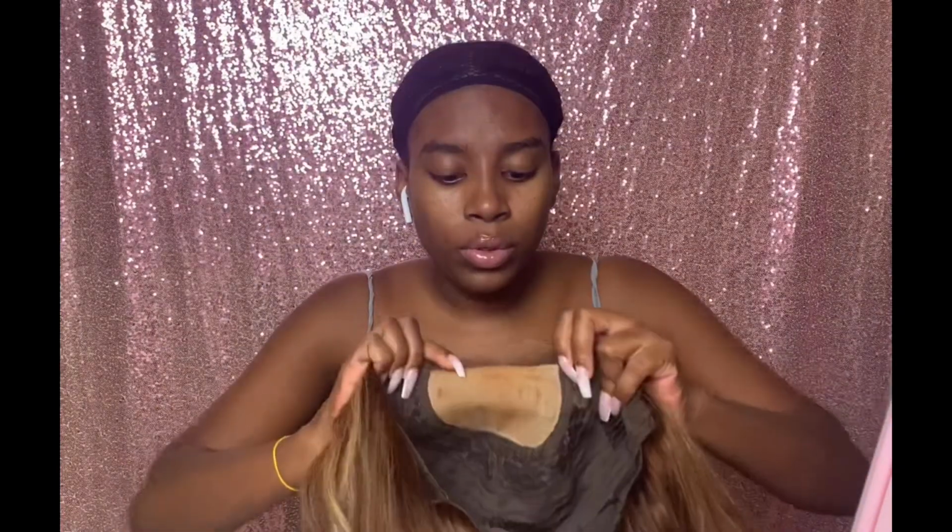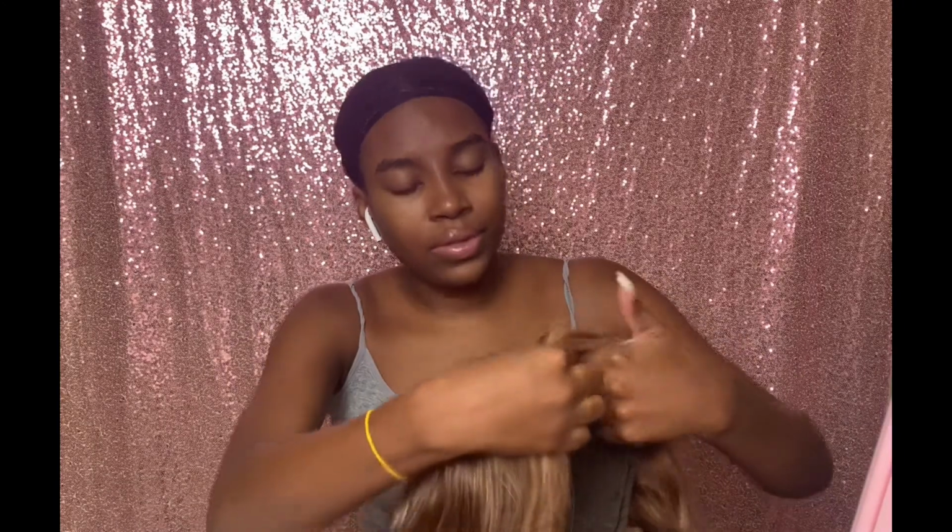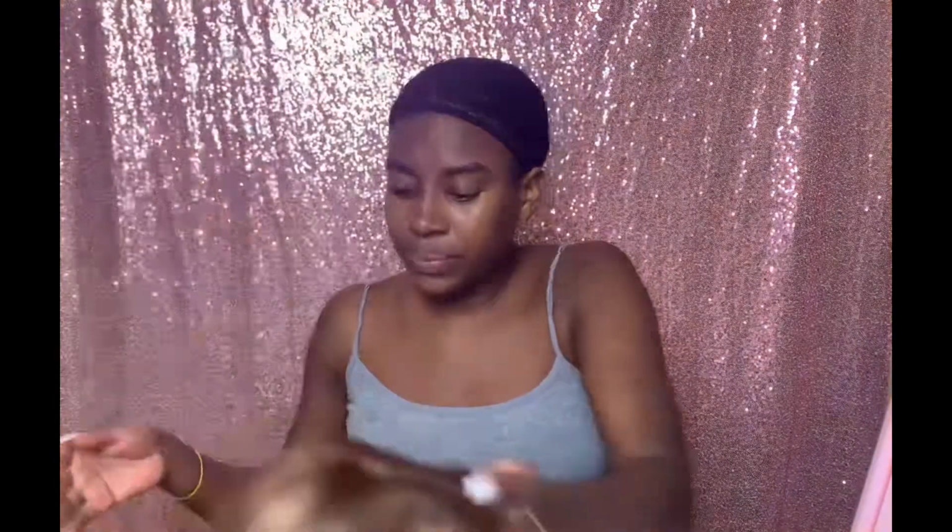I also did a pre-pluck right there to make it look a little bit more natural. I also put some color underneath, but it still looked the same, so I think it will work. I put this mesh on my head because I don't think I need the new wig cap. So let's see how it works with this.